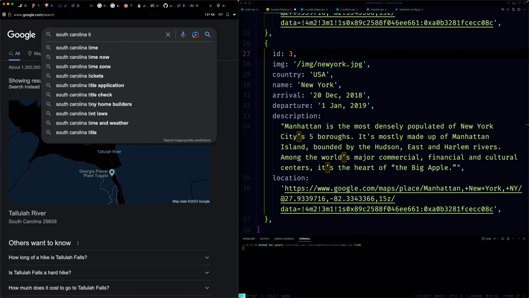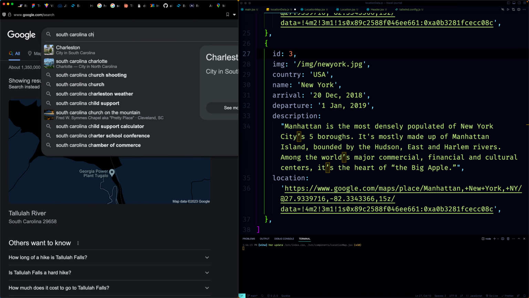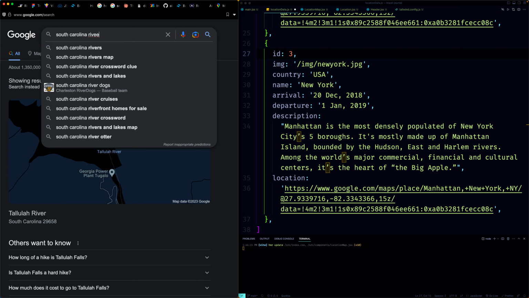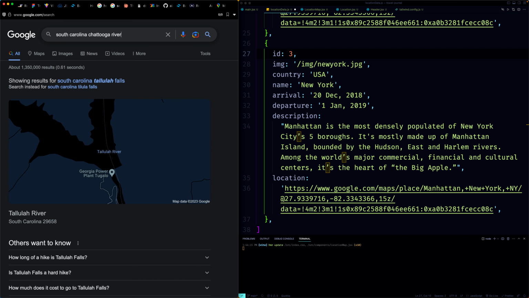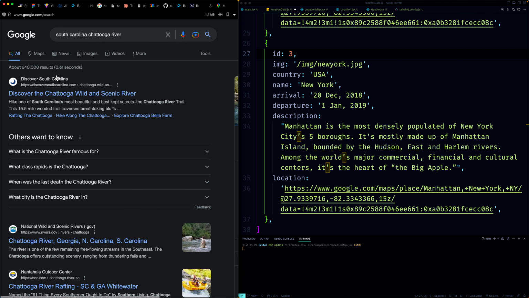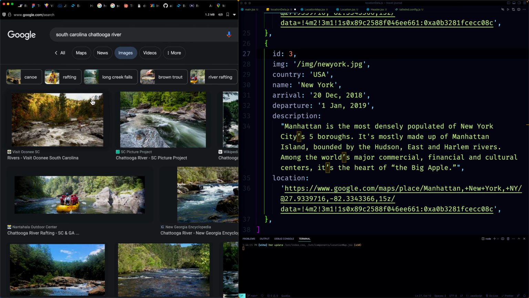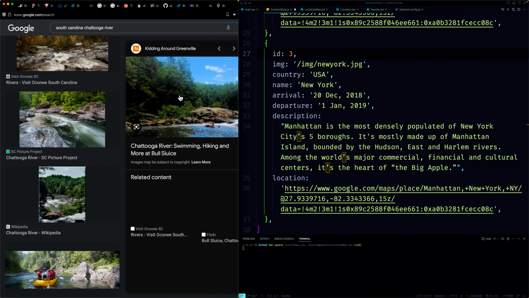South Carolina. What is it called? It's like Chattanga, or like River, Chattooga River. That's what it's called, the Chattooga River. So we need an image of the Chattooga, I can't even say it. But we went rafting in this river, so that was really cool.